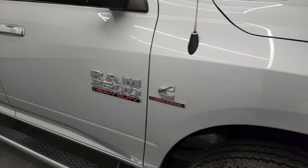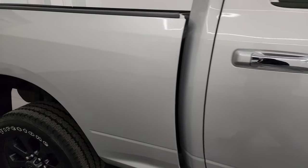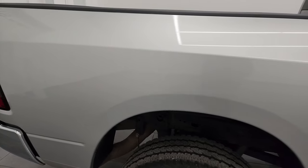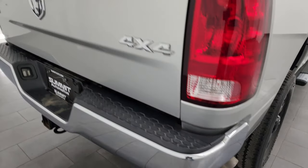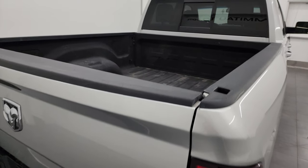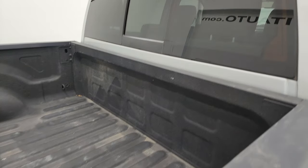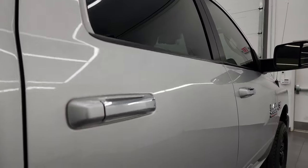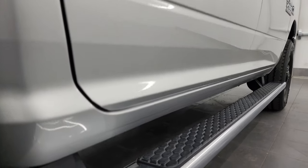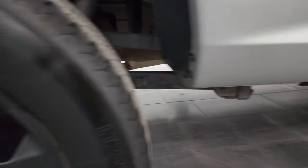As you go down this side of this 2018 Ram 2500, take note of how clean the body is and how reflective and mirror-like that paint is. I take these HD videos so if you're far away or even close by but can't make the trip, you're still interested in purchasing the vehicle — you can see the truck, hear the truck, and have confidence in what you're looking at before you even get here, so there are absolutely no surprises and you can make a smart and informed buying decision from wherever you're at.